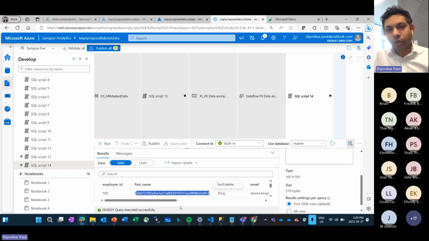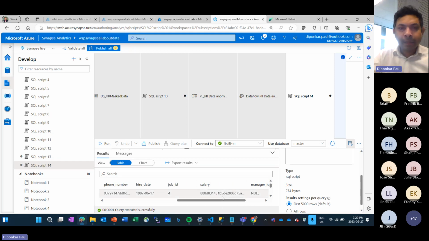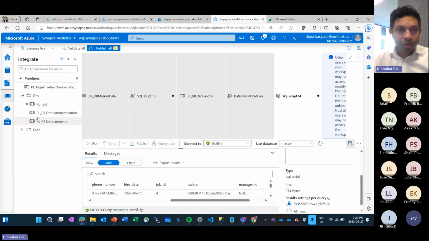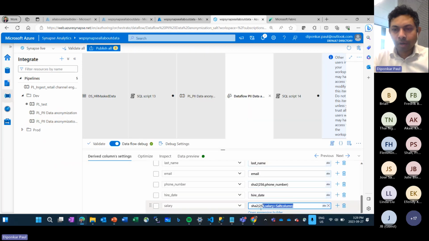However, as long as you add that salt, because salt is always a random number, you're concatenating those two things, so it will always be different, and then it is impossible to really trace back that number. For salary, it's the same thing. That's what I mean about adding the salt. So let's go back to here. This is the one that's working there.